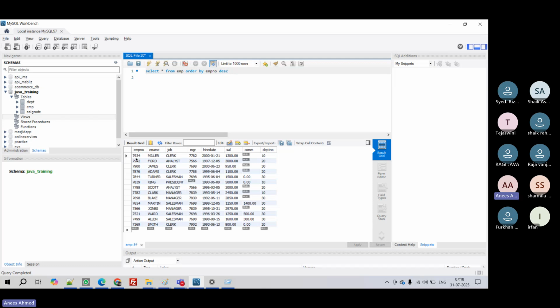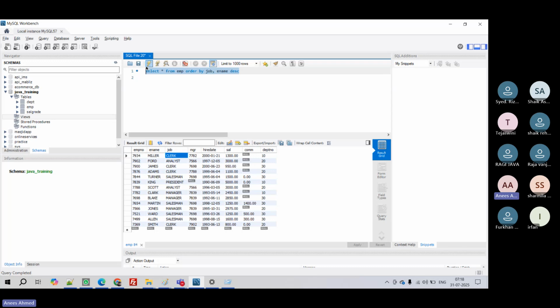So what if I want to do two columns in sorting order? For example, let's see. Here you have clerks. In clerks, I want alphabetical order, and after this I need to get the names. First alphabetical order should be job, second alphabetical order should be ename. In this case, I can write two columns also. It will work perfectly. I can write job and comma, I can write email. Now two columns are there.